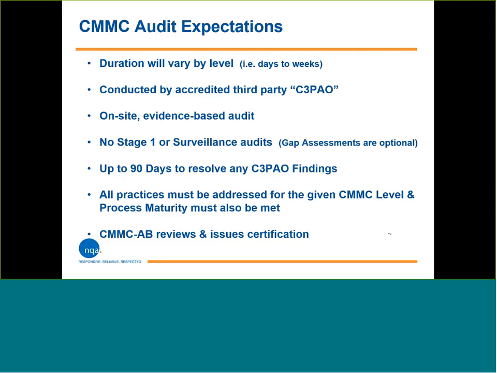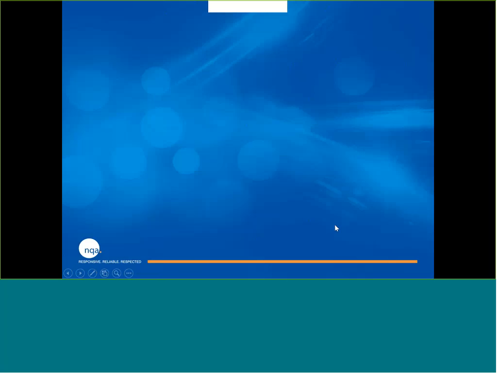One unique thing, more anecdotally here, is that while the C3PAO will be conducting the audit, writing an audit report, and clearing those findings, the CMMC AB will actually be reviewing those audits, and ultimately they will be issuing the certification. So again, they're keeping their finger on the pulse of what's going on, and also taking a little bit of separation from the C3PAOs. So it'll be interesting to see how that plays out. A little bit different in the ISO world, but at the moment, just anecdotal.